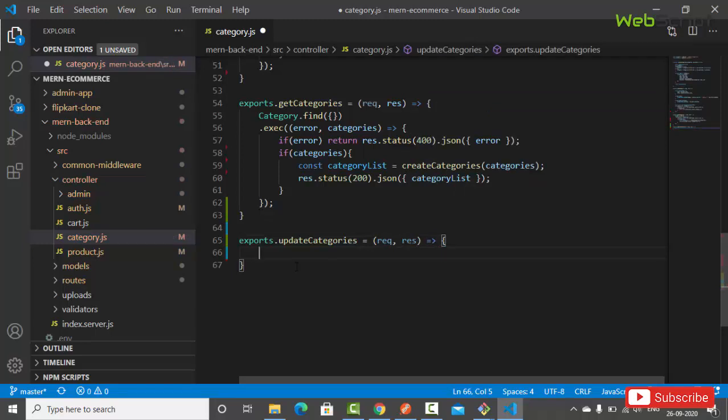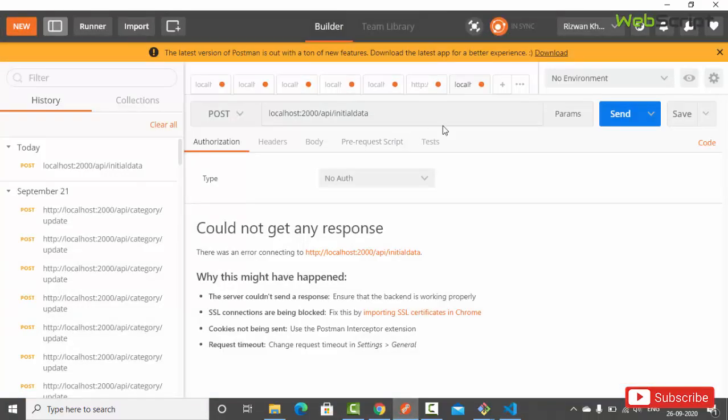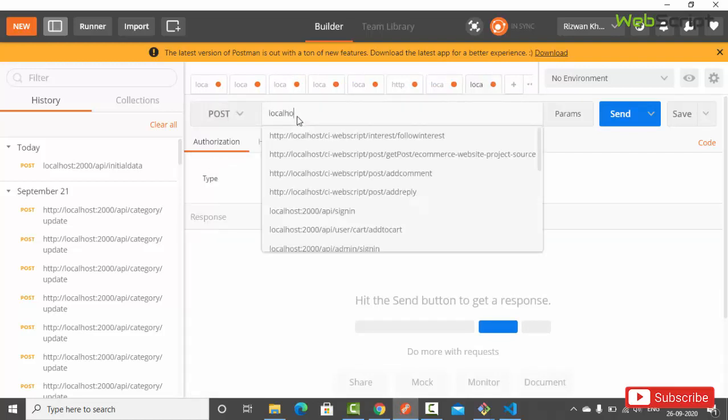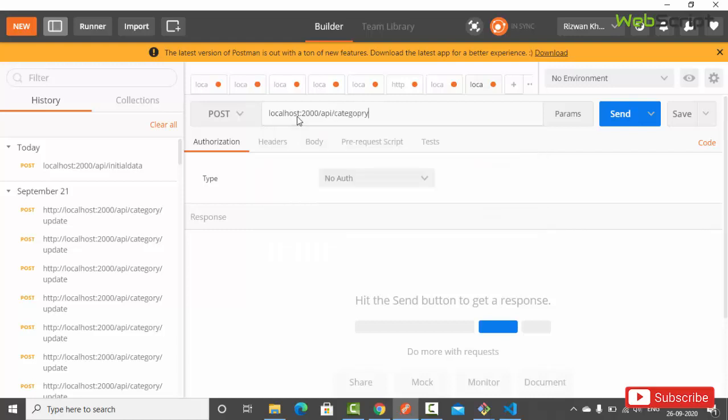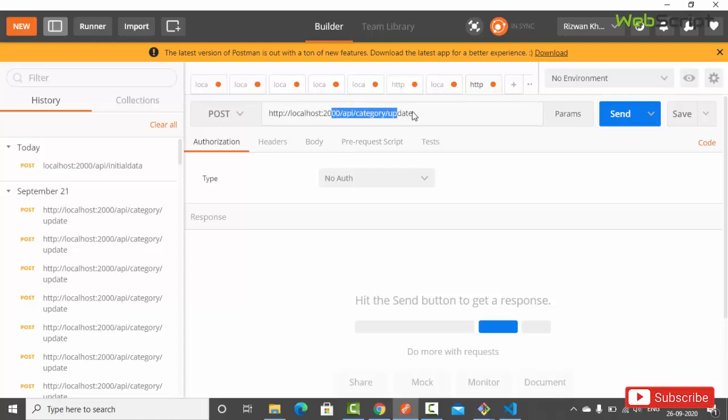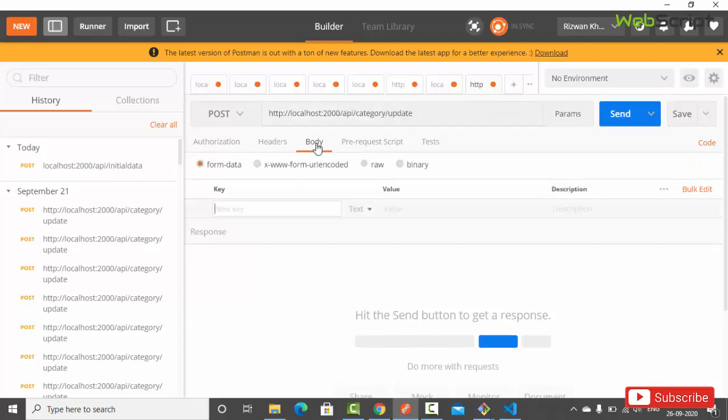First thing, we need to identify the request body. Let me give you more clarity about it. Let's make a request. We'll say here a POST request, and here we're going to say localhost:2000/api/category/update. So localhost 2000 API update category. For headers, we're going to have some headers for authentication, and this is a form. We are going to upload an image also in some cases, not all the cases. So here we're going to have this type of form.